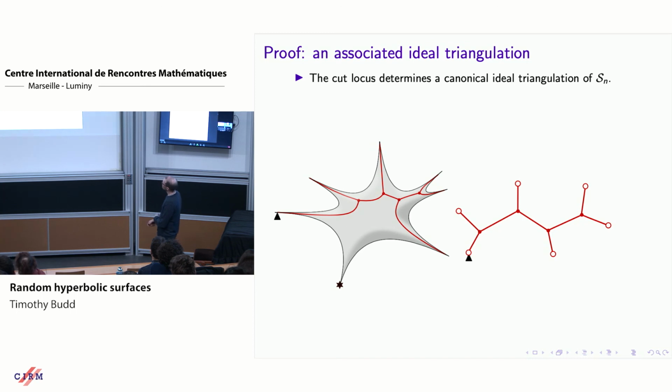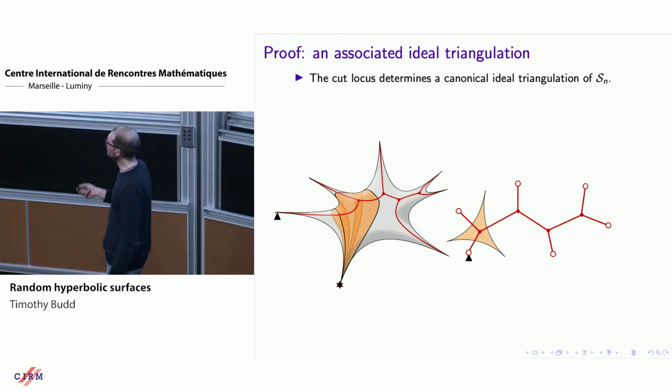And the idea is to take your cut locus and consider a dual triangulation of the surface. So what does that mean? I know that all the points that are living on the edge of the cut locus have exactly 2 shortest geodesics. So let me take any point on this edge, concatenate the 2 shortest geodesics into the origin, so that gives a curve that starts at the origin and ends at the origin. And we know that within the homotopy class of such curves, there is always one that has shortest length. So there is a unique dual geodesic that leaves the origin and returns to it in the topological class of curves that cross this edge.